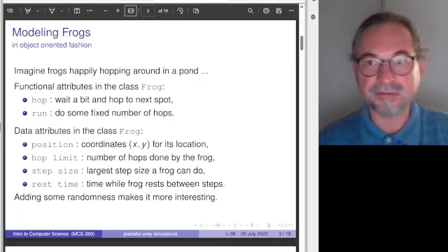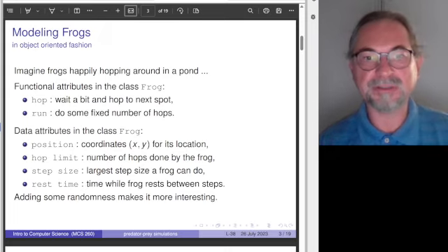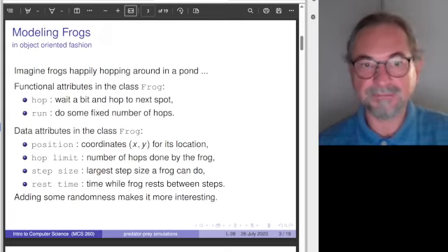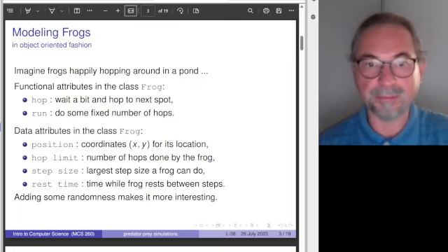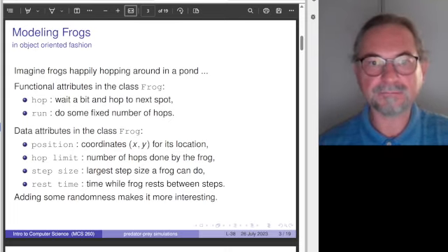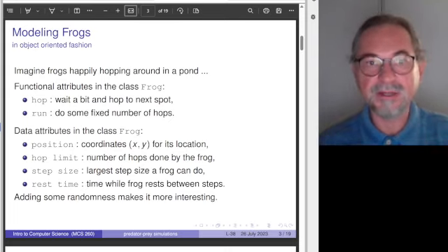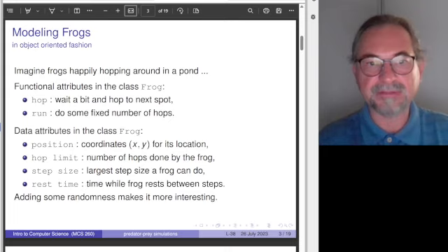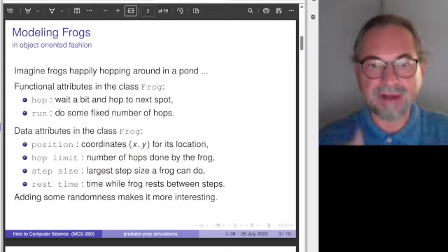It has a certain lifespan, so in its life it can do a number of hops. There are the characteristics of every hop it does, how far it hops, and in between hops there is a delay. So every frog is characterized by these data attributes: the step size, the rest time, the hop limit, and there is the randomness.